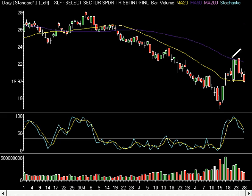And remember, we talked about this hitting the 50 moving average, and those of you that can't see it on the black background, I'll draw it in beautifully here. There's the 50 moving average. Notice how you rally, and look at the size of this rally on the XLF. And again, the XLF is the financial ETF, and you rallied basically from $16 all the way up here to around $23. And in doing so, you pierced the 50 moving average.